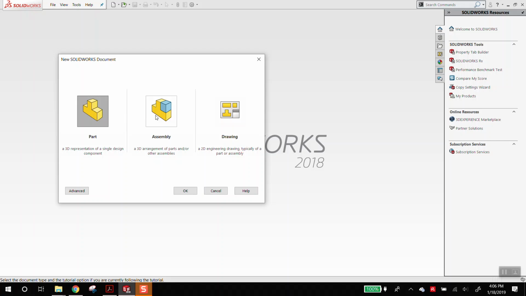The cap looks like it's two parts because it has a screw top and it has a threaded base. And you would then create an assembly of the three parts together. So that's the difference between parts and assemblies.